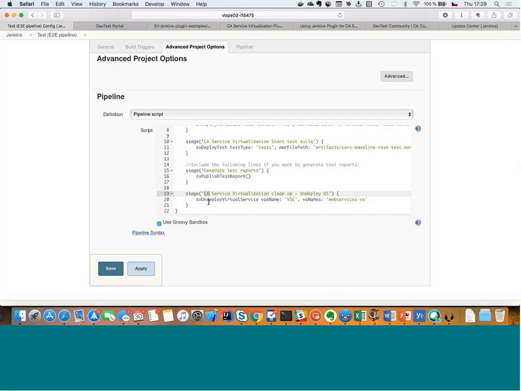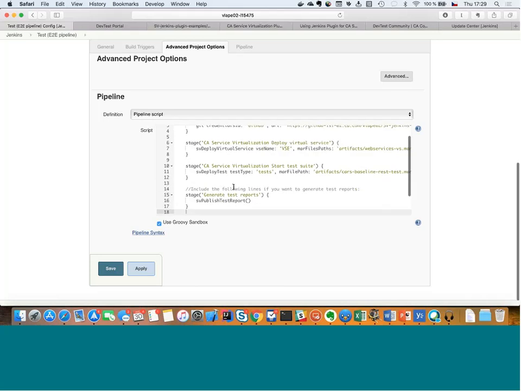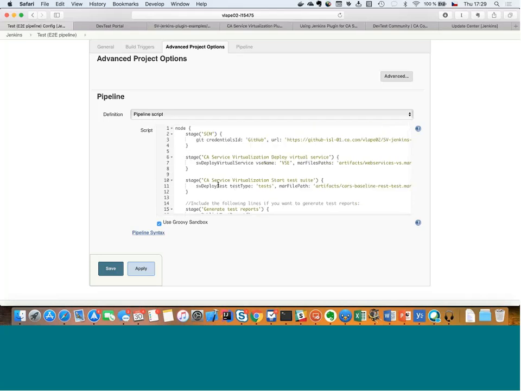As you can see, it's currently highlighted, hopefully it's visible, we are using domain-specific commands for CA Service Virtualization, which are provided by the plugin. So this way, and you can use some conditional logic, you can use some other commands, you can create really complex scenarios using the pipeline without any clicks and so on.